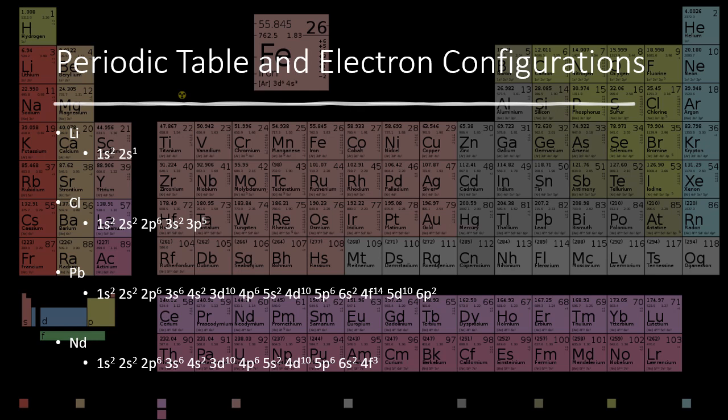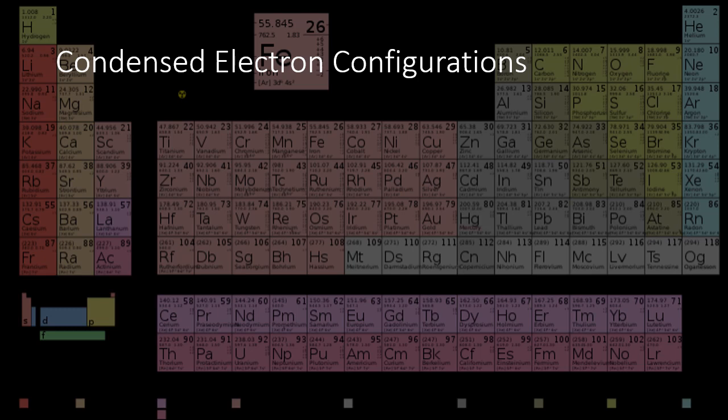Okay, so that was kind of obnoxious. We recognize that that's obnoxious, and so we came up with a shortcut. We have a shortcut because chemists don't like to do repetitive and obnoxious things, so we summarize them. We're going to put all of our core electrons, and we're going to say the closest noble gas. It's completely full. That will represent all the core electrons up to that point. And then we're going to count on from the noble gas and just put the valence electrons. So we'll have the noble gas in square brackets, and then we'll have the valence electron configuration from there on.